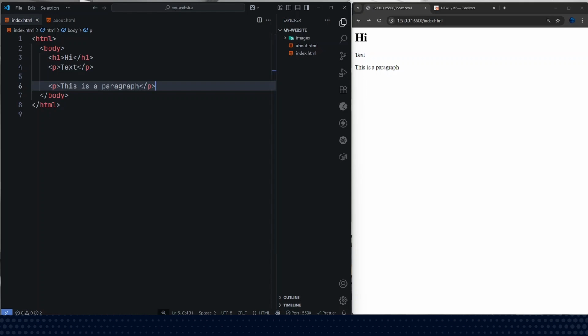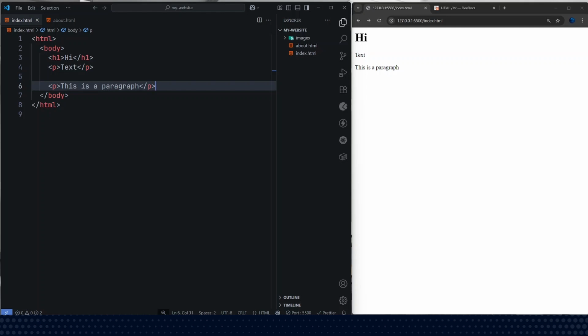The other thing we'd like to look at is what we call the semantic tags. Let me quickly explain what I mean. These ones are meaningful tags. Why do we call them meaningful or semantic tags? They help describe the purpose of your content.